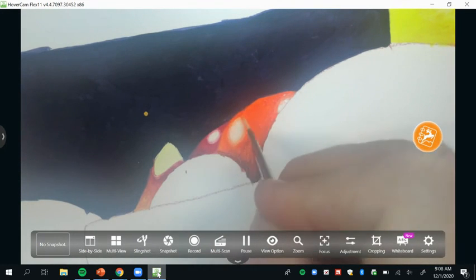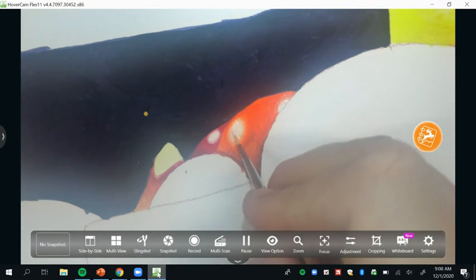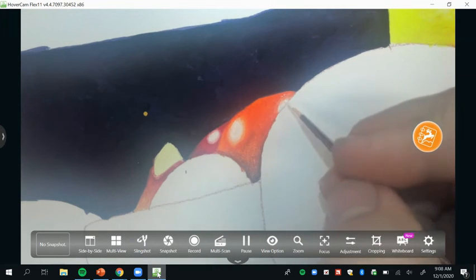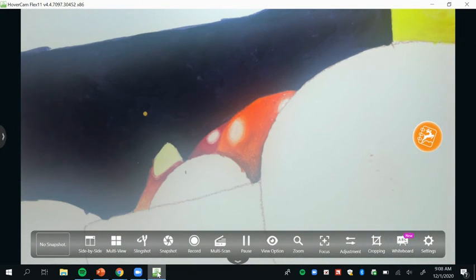All right, and what happens with tempera when it gets wet again? If it dries and then you paint over it and then it gets wet again, the color begins to seep up from underneath. So I'm putting white back into the highlight. I'm going to add a little bit of white right there. All right, and I'm going to call this done.